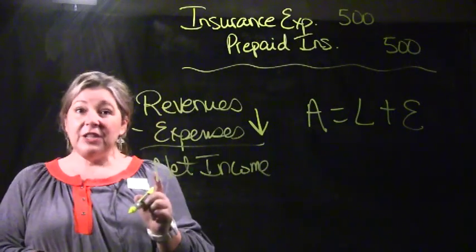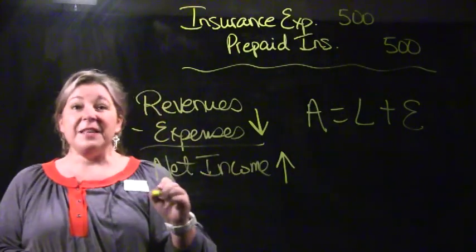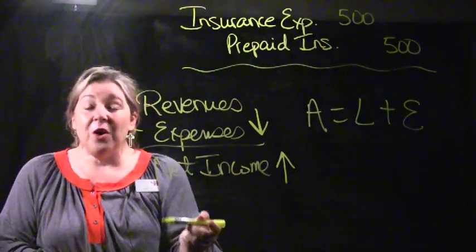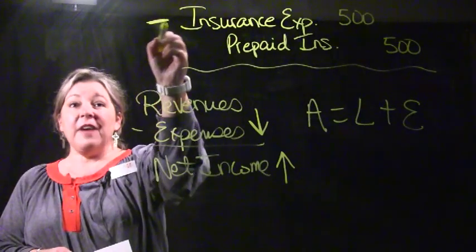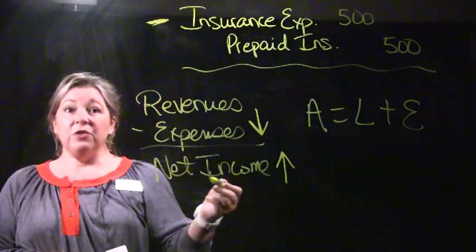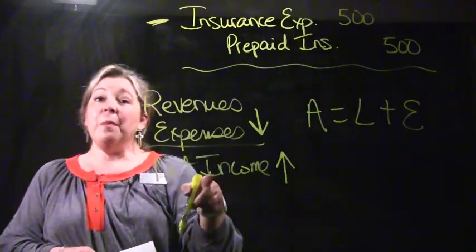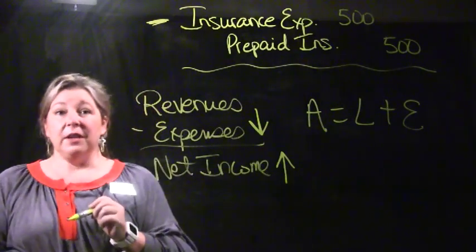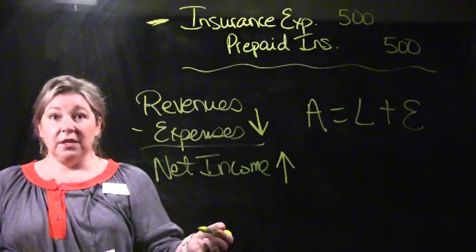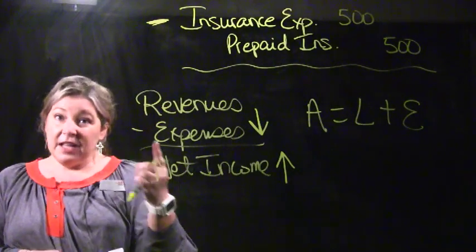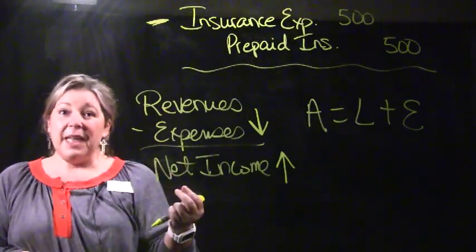If I'm subtracting too small of a number, then that means my net income is actually going to show up being more than it should have been, because I didn't record the fact that I incurred this $500 expense of insurance. So I am overstating my profit. I'm making my company look more profitable than it really was, which is, well, A, against the law if you do it on purpose, and B, it's going to lead you to make bad decisions.